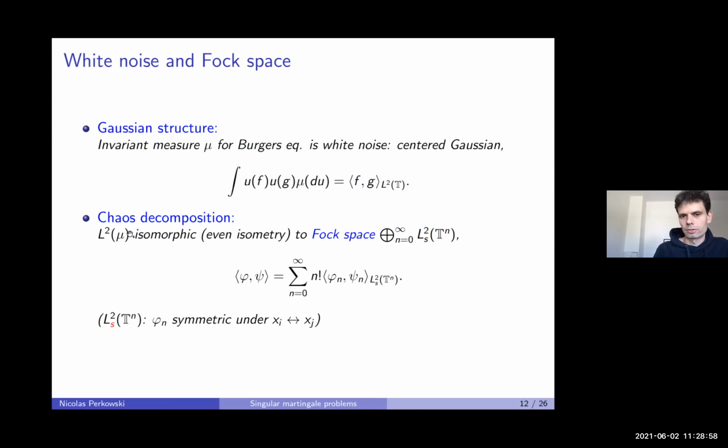And so there's an isometry between this space and this Fock space, and any element in this space can be identified with a sequence, and then the inner product on the Fock space is this weighted sum of L2 inner products. And now basically what we could do if we really want to do a sort of Fourier transform is apply the Fourier transform on each of these terms here. In this way, we would have identified these infinite dimensional function spaces. So any element in this infinite dimensional function space would then correspond to a double sequence of numbers, because then any element here can be identified with a sequence of numbers.